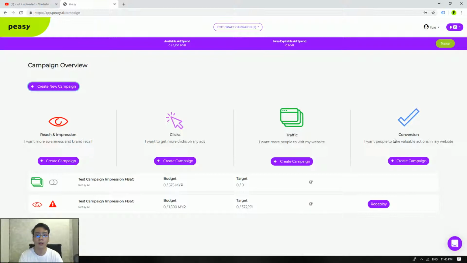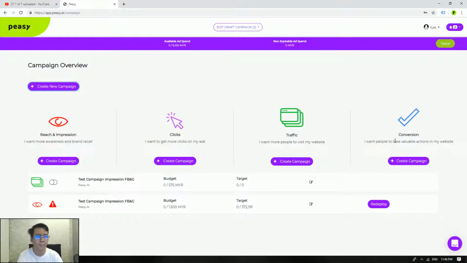In order to use the conversion objective, you will require a Facebook pixel with up to 7 events in the past 14 days. That's the bare minimum. If you would like to know how to set that up, we'll have a video up on that soon.